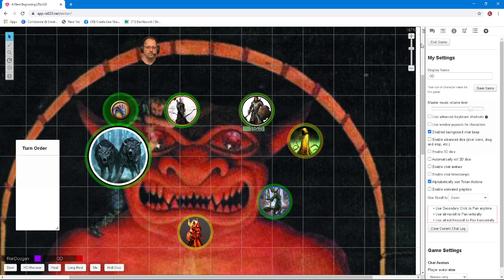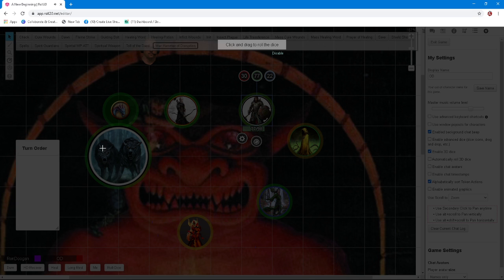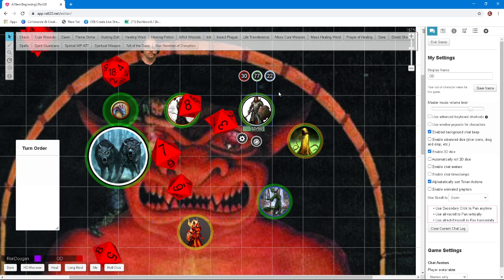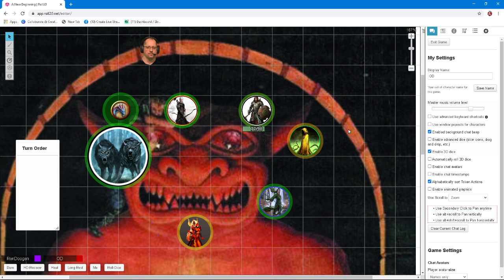So anyways, I'm going to turn on 3D dice because I like to see them go. So I'm going to go over to the gear. I'm going to turn on the enable 3D dice. Now its default function is this. When I click on Grasm and I make a Warhammer attack, it's going to ask me to drag. You can hear it roll a little bucket when I drag across the screen, so it'll shoot the dice in the direction I dragged. That's kind of cool, but it's a little extra bit of a click.